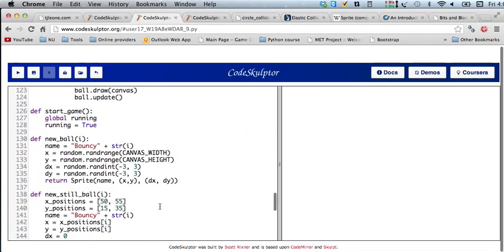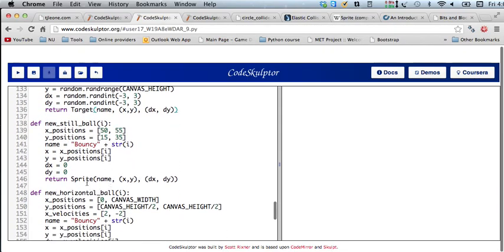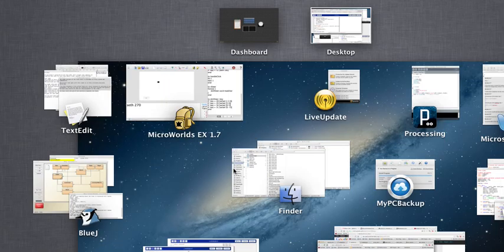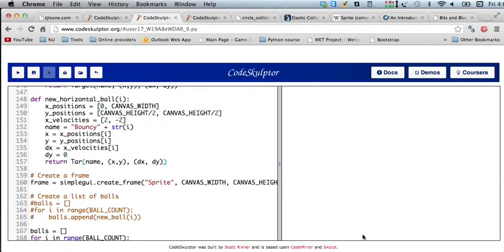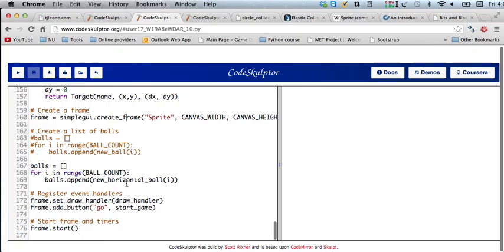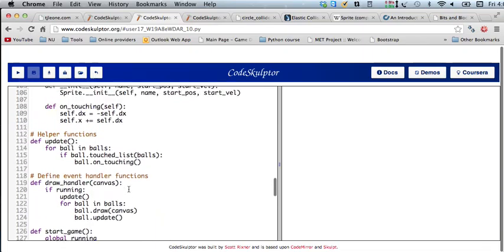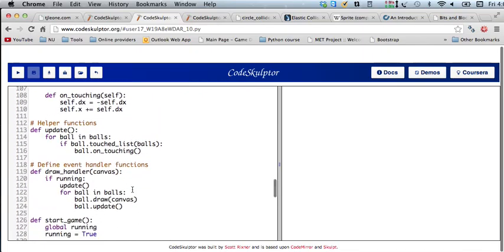And the other thing we've got to worry about is down here, we're actually creating new targets. These sprites here have to be targets, because targets have all the behaviors we want, has the on-touching behavior that we want.